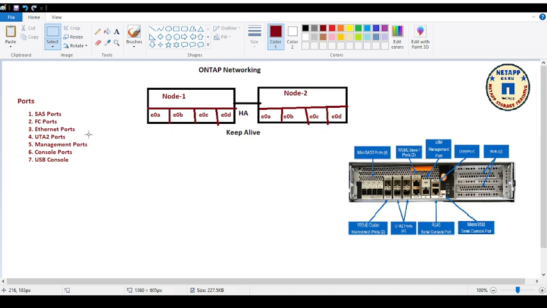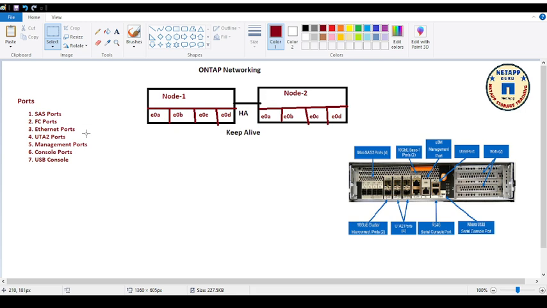Correct? If you have NAS, then CIFS, SMB, and NFS can be connected, and the data will travel via these Ethernet ports and network. If there is a SAN network and you have the iSCSI protocol, then that storage will travel via Ethernet only. UTA2 port, we discussed that this is a unified port. If you want to use that port for Fiber Channel or iSCSI Ethernet, then you can use that.